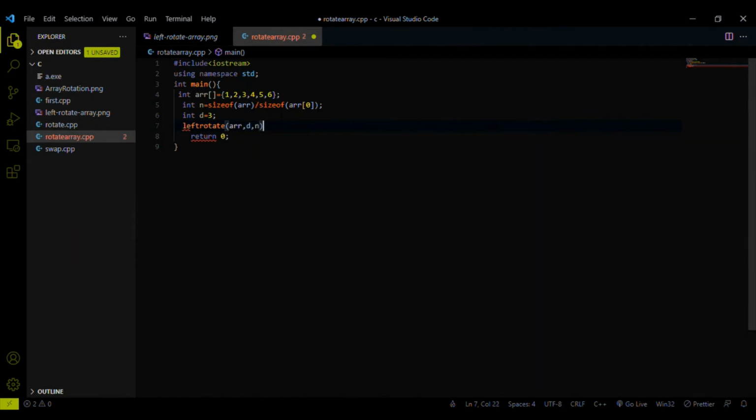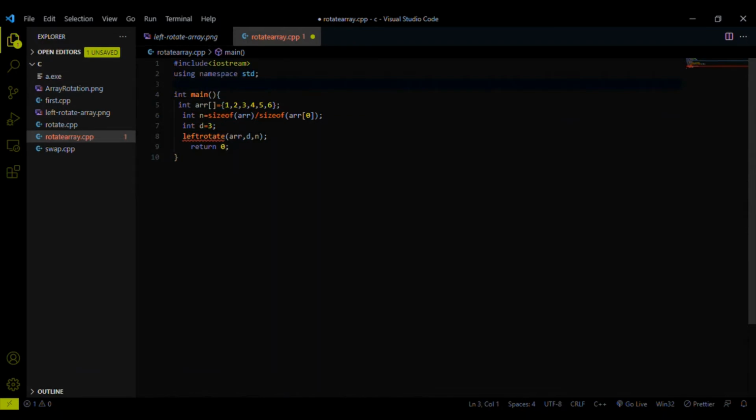So let's define the function with void and the name of the function, and as parameter we pass the array.